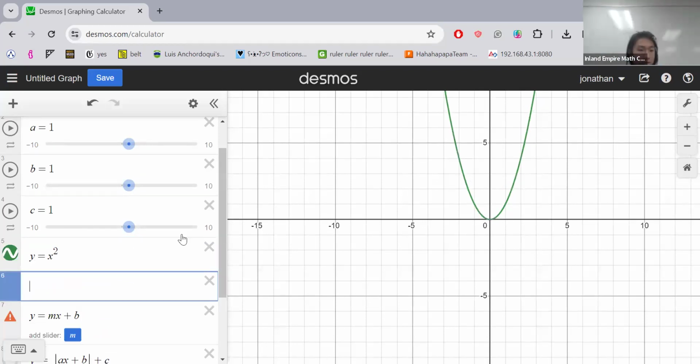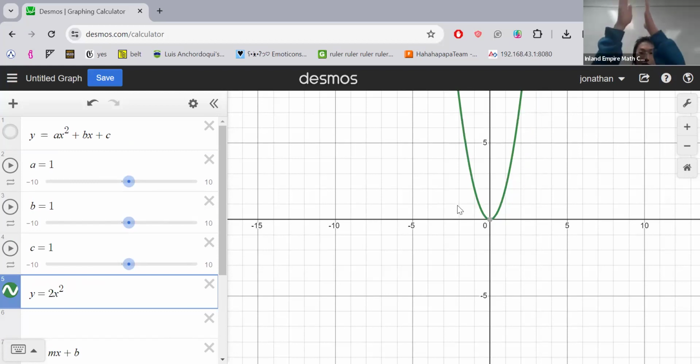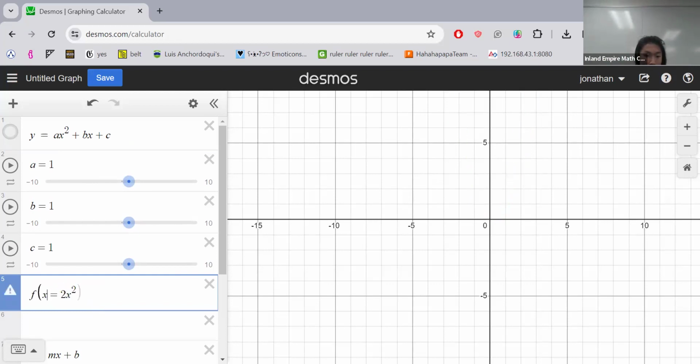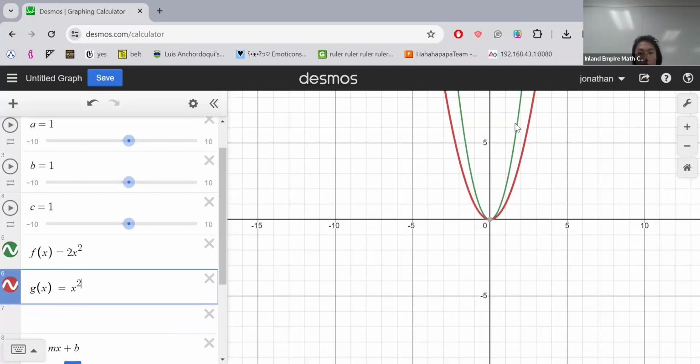As x increases, y is going to start increasing faster than x, which is why you get this curve, right? And to change this, as you can see, the a here can multiply this by some number, let's say 2, right? And that'll shift everything closer together. What's happening here is, again, for every single x value that's coming in, we're doubling the output, right? We're going to first square the x and then double it. So compared to the original, which is x squared, you can see how the green one is sort of skinnier than the red line here.